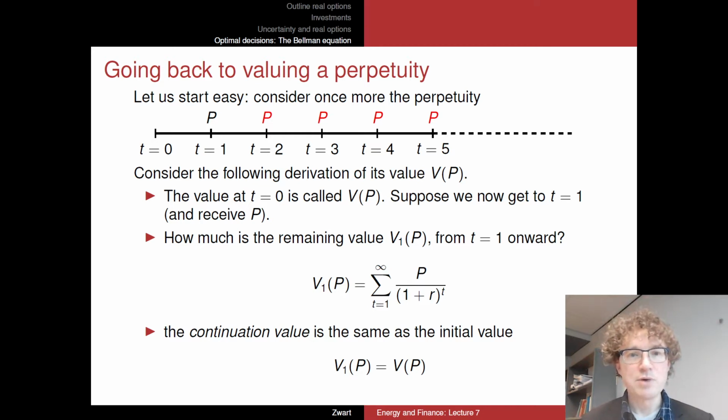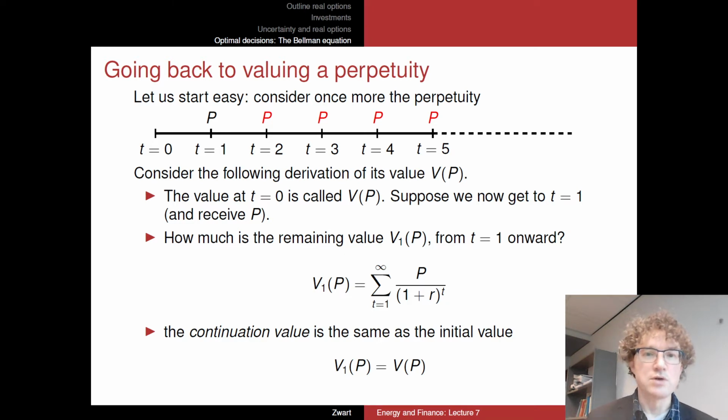So I have this perpetuity, so P forever, so once we make the investment at T equals 0, the price remains constant. And actually we knew what its value was, right? It was P over R. Let me just revisit this P over R a bit and see how we might be able to compute this. And then we look at the following derivation of that same P over R. So we know what it is, but let me just point out a way of computing this, which might give us some insight.